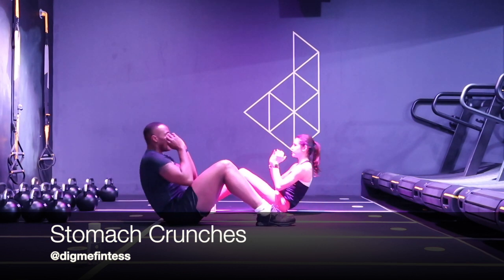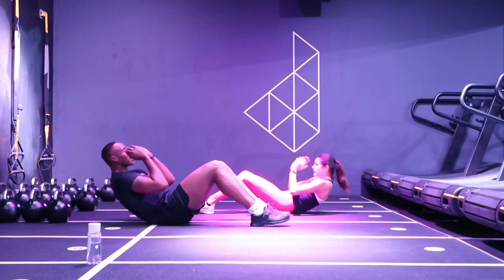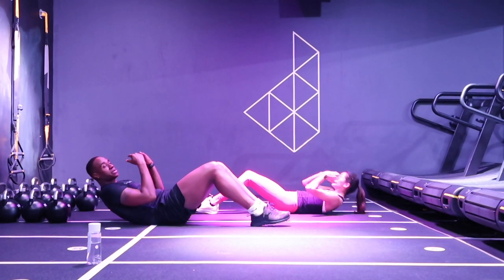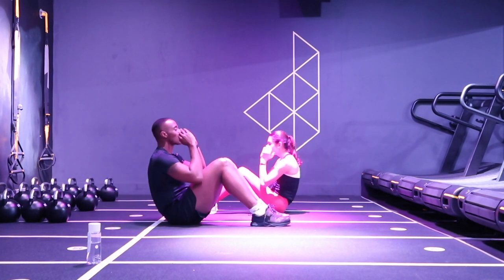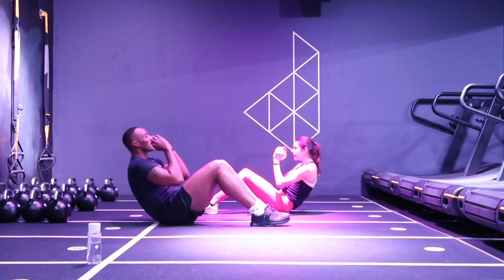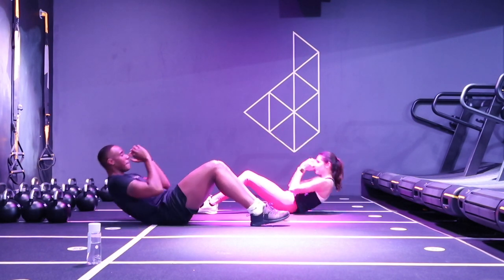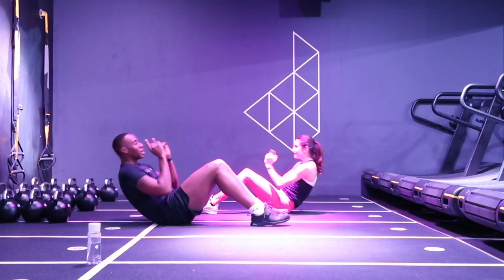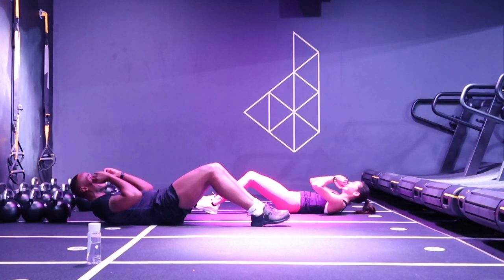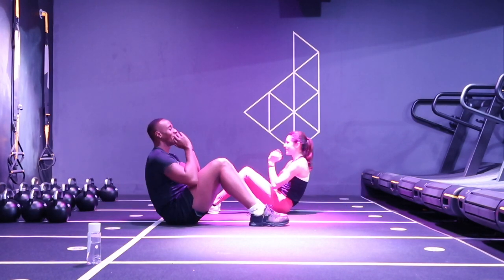The shoulders don't touch the floor. Heels are glued to the floor, that's it. Nice deep breaths, people. Up, down. Try not to move your neck too much. If you've got a willing partner, they can hold your feet down. That's it. Last 10 seconds, guys.